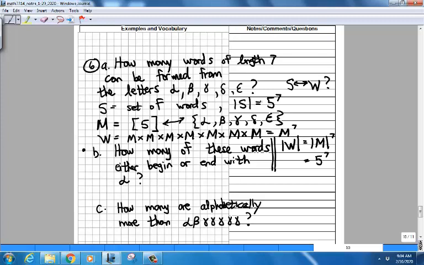Why is there a correspondence between those two sets? This is again the question that's asked repeatedly in the sample test. It says, show how an element of your model corresponds to an element of the set you're trying to count. So what we want to explain, and it doesn't take much explanation, is how you can use an element of this cross product and derive a word from that. See what I'm asking?